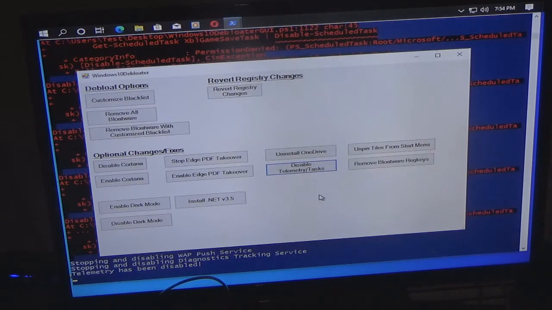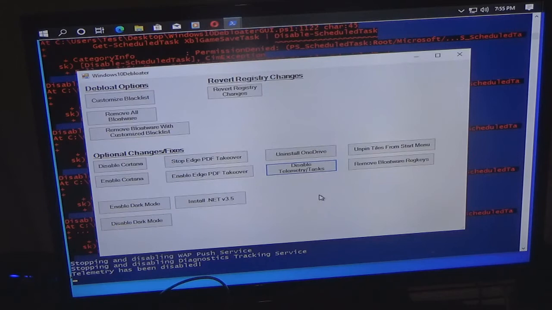It's something different. Sorry. What diagnostic tracking services is when something will crash. Do you want to send a report to Microsoft? I just disabled that. And telemetry has been disabled as well. I forgot what that is, but I can't remember at this point what that is. So everything has been removed.